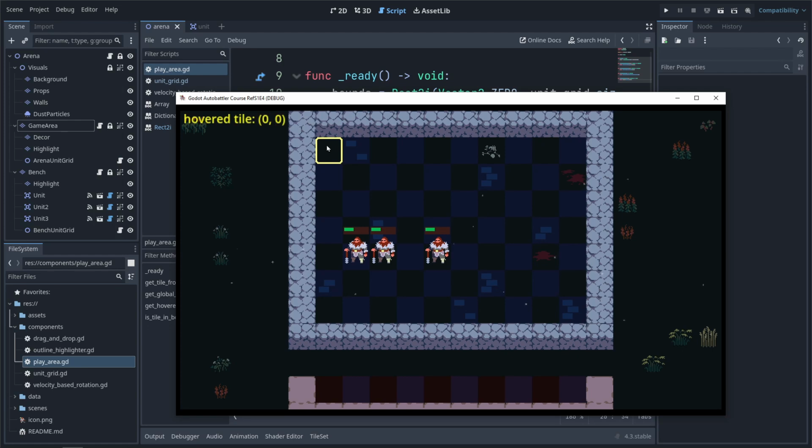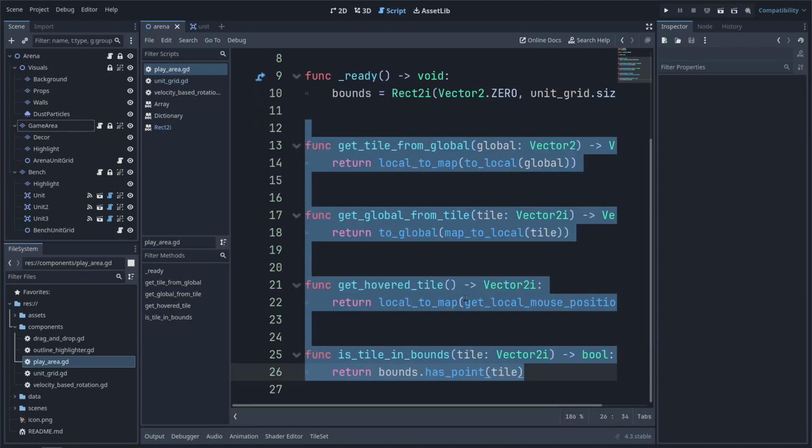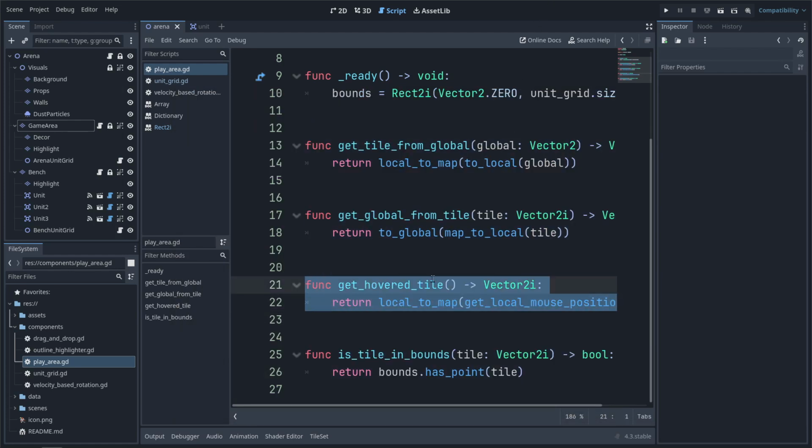Then we have the hover tile method, which will return to us, based on that position, the local position, which coordinate is hovered over currently. So you can see that it works with our game area. This will be 0, 0. And as I move my mouse over, it will properly update the coordinates. So this is why we have this method right here, get hovered tile.